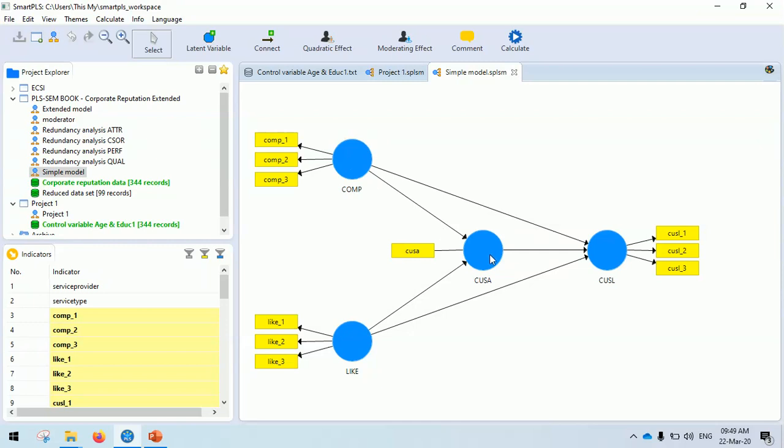Competence affects customer satisfaction, and likability also affects customer satisfaction and customer loyalty. So customer satisfaction could be a mediator variable. So how am I going to draw this?